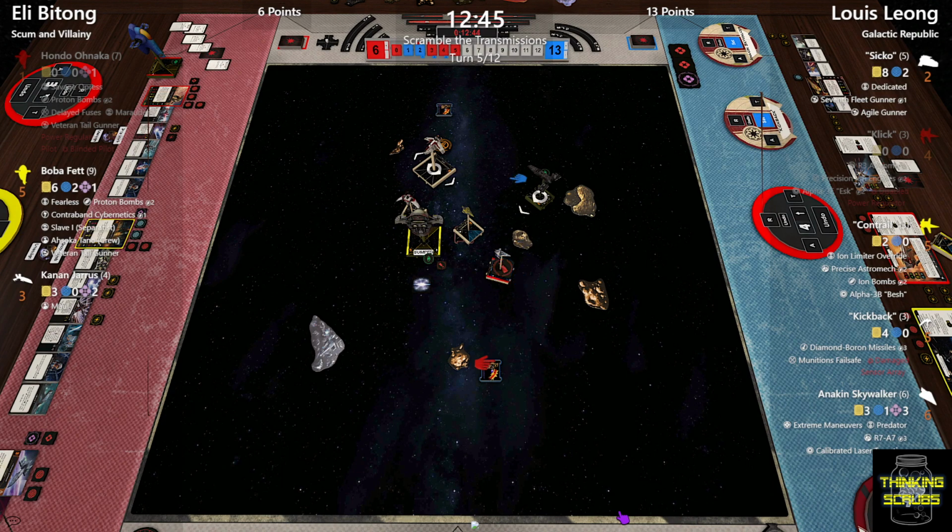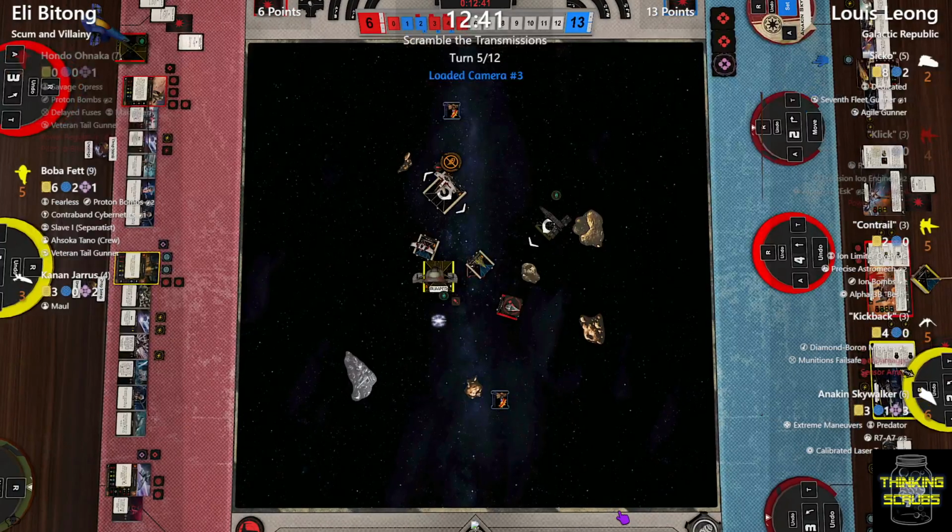That was Contrail taking a 4 forward, but I don't know if that gets him out of the proton bomb. It seems pretty close. So tricky. Kickback looks safe right now. What should Kickback do? He definitely won't be shooting anyone this turn. Should he just take a target lock on Boba to save it for next turn? Or he could do an evade, so yeah, trigger the Born for this.